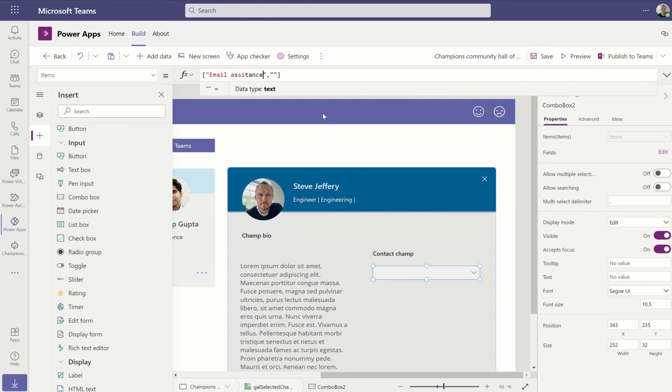Email assistance and hands-on assistance.